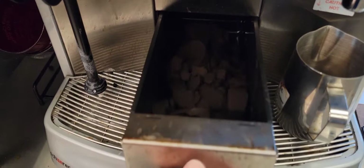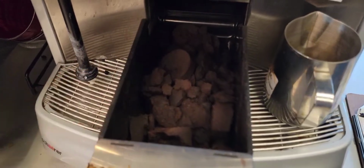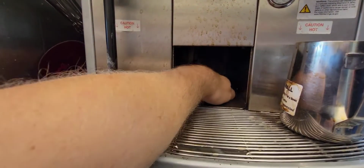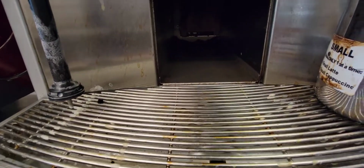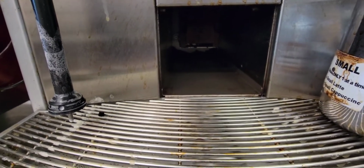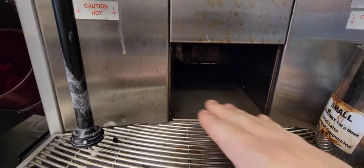Something we see often as well is quite a bit of grounds in the grounds container. Sometimes we do see it get so full that it actually spills over the container, and then inside the machine you'll get a huge buildup of grounds, and the container doesn't fit in properly. Then the coffee grounds will actually meet up against the automat and will cause breakage of the piston and other issues as well. If you come into a location where they have that issue, with a bunch of grounds in the background, what we recommend doing is using the long 1-inch brush and pulling those out and making sure you get this area in here spotless.